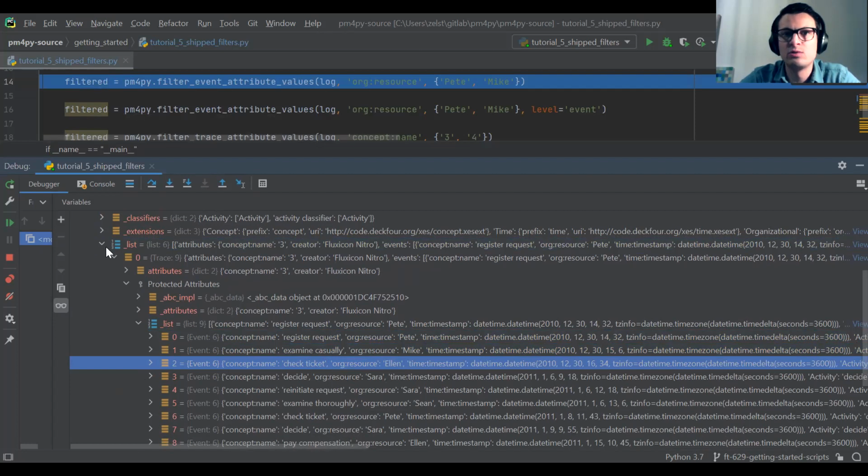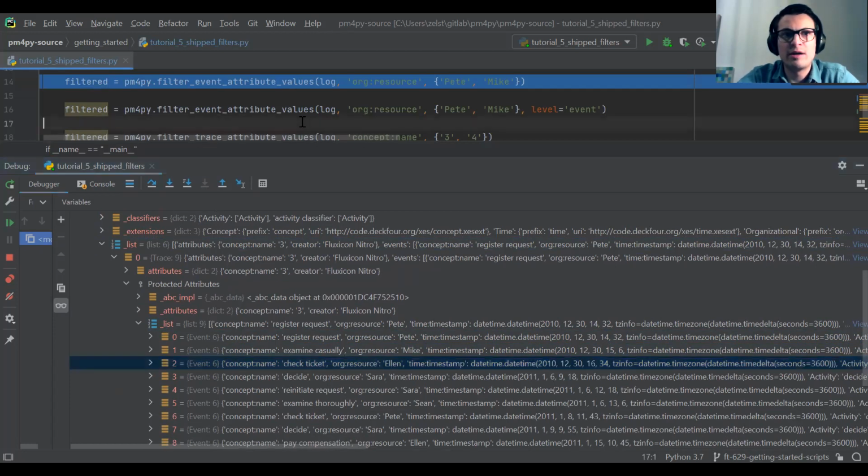So what I can do is write a script where I'm going to filter my event log, and I'm going to filter on a given set of values for a given attribute.